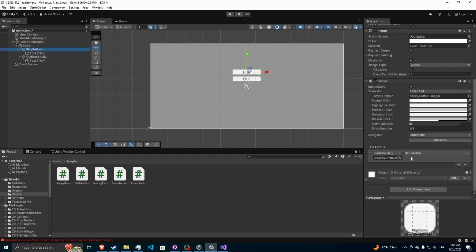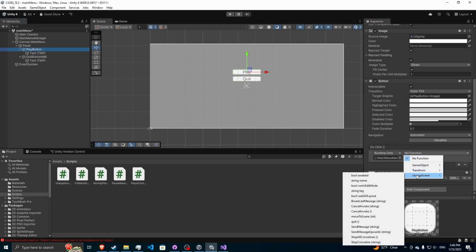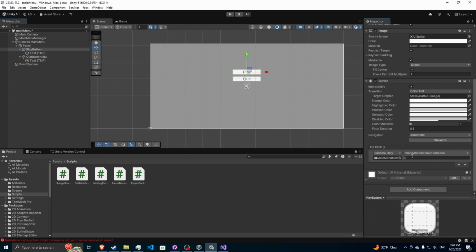And then for the play button, we're going to want Change Scene, MoveToScene. As you can see here, there's an input box down here that we can put a number into. We are going to want to put in the scene number for the main game itself.